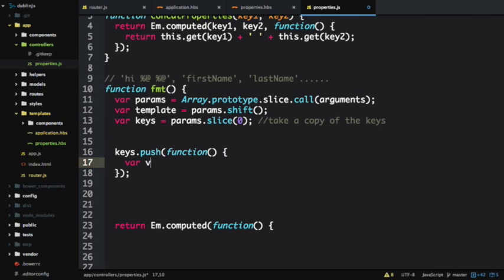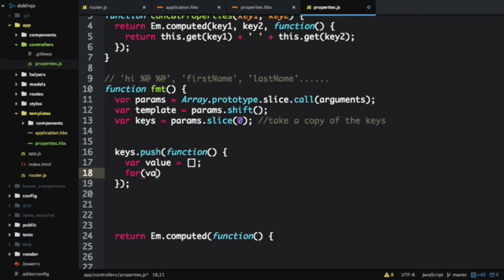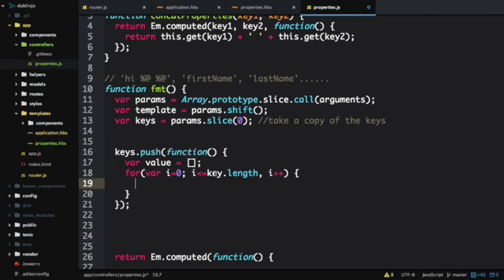So we want to construct an array of values, and for i = 0; i less than keys.length; i++. So we want to iterate over the keys, and we want to actually ask the object for its value. We have the key, we actually want to get the value, and we want to push them onto values.